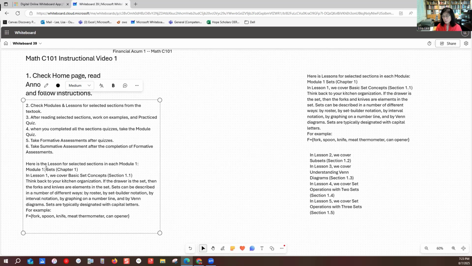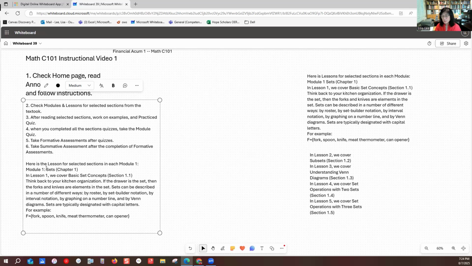If the drawer is the set, then the forks and knives are elements in the set. Sets can be described in a number of different ways: by roster, by set-builder notation, by interval notation, by graphing on a number line, and by Venn diagrams.